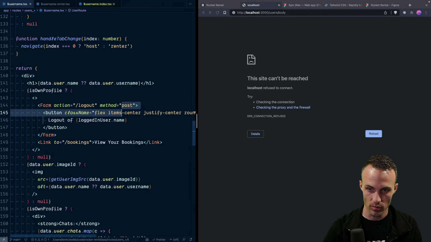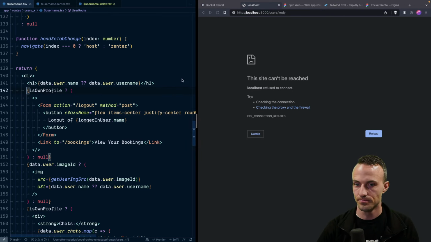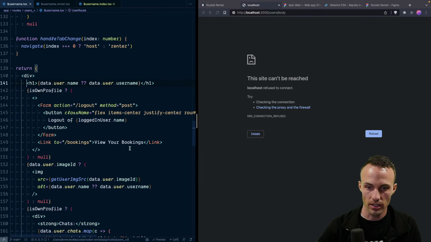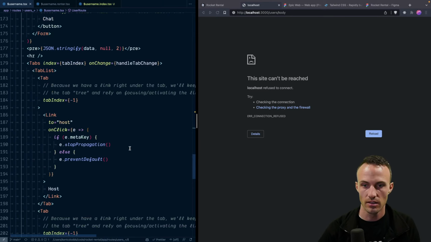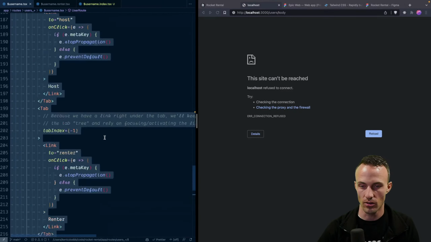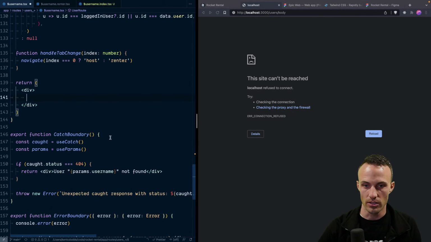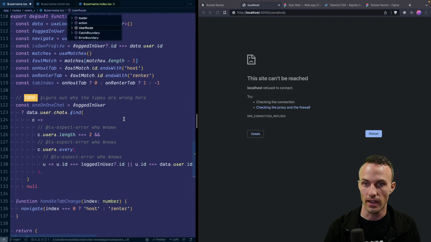Literally all we need on this page is the tabs, and I think we are going to do the tabs, but we're going to do them differently.